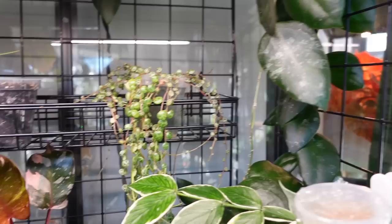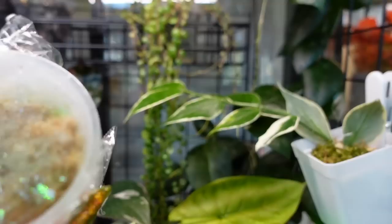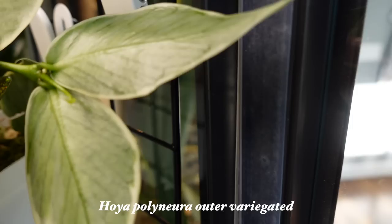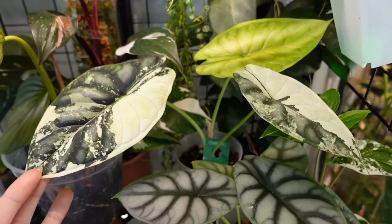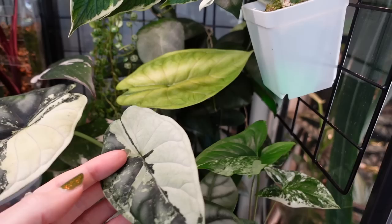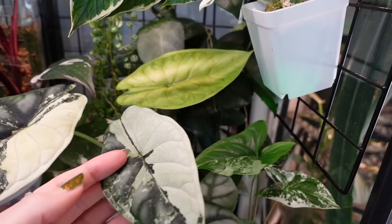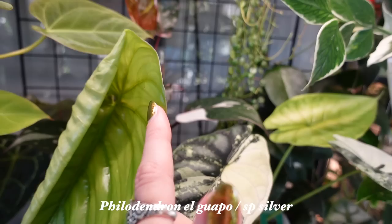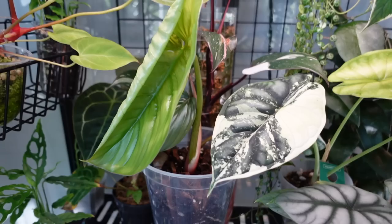This is my Alocasia Pink Dragon Aurea corm living in here — I decided to pop it in the cabinet so that it stays really humid and gets to be under the grow lights. My outer variegated Hoya Polynera is growing as well — it's the beginning of little baby leaves coming in underneath. Variegated Dragon Scale — unfortunately this leaf came out just all light green, so hopefully the next one is variegated. And my Philodendron SP Silver — oh my goodness, look at this. The leaf is unfurling and it looks actually so good. I thought this was going to come in a lot more damaged than it is. It has some really small specks of damage, but nothing too crazy — it looks pretty darn incredible. I've been checking on that like every day.